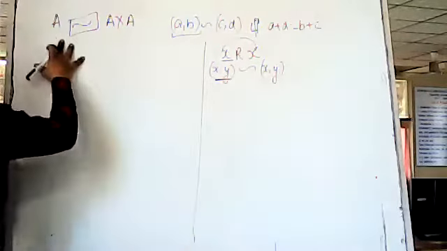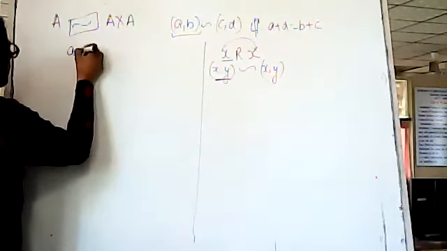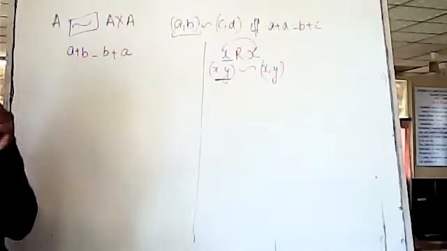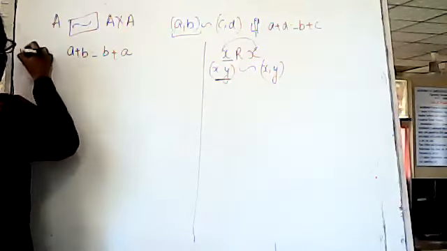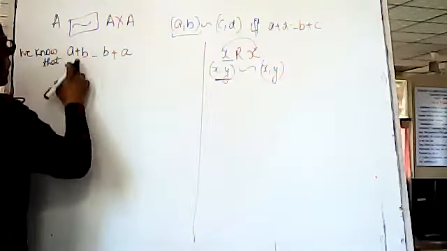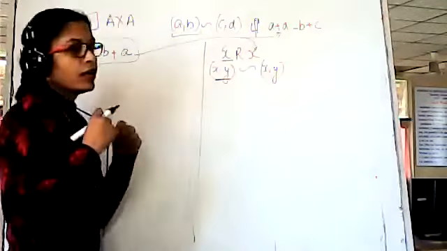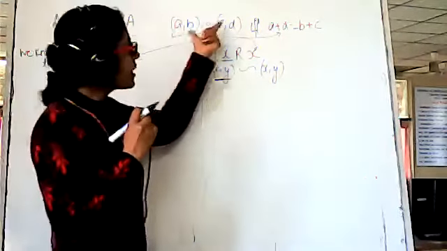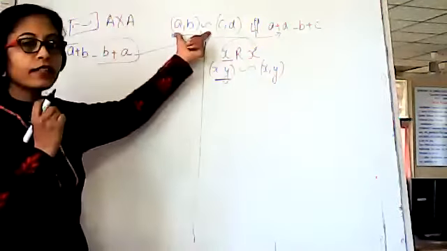Now this is the set of integers. We can say that a plus b equals to b plus a. चाहे a plus b लिखो या b plus a लिखो, 1 plus 2 लिखो या 2 plus 1 लिखो, रिजल्ट तो सेम ही आएगा हमारे पास. So we know that a plus b equals to b plus a. Now comparing this condition with this given condition. Again, if and only if means if this condition is given, we can write this relationship, and if this condition is given, we can write this relationship.